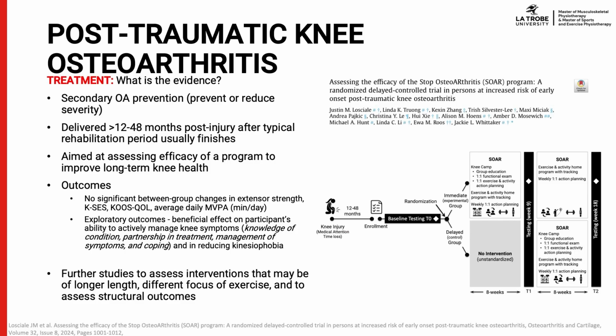So this intervention included exercise therapy, including guidance on what to do for physical therapy and goal setting with these patients. And we can see on the far side there, the people who were in the intervention group went to a knee camp, they got a functional exam, they got a really good understanding of how that person's knee was, and looked at exercise and activity and action planning.